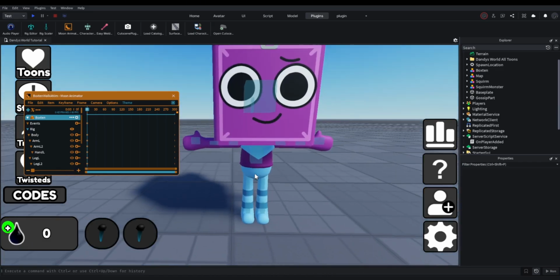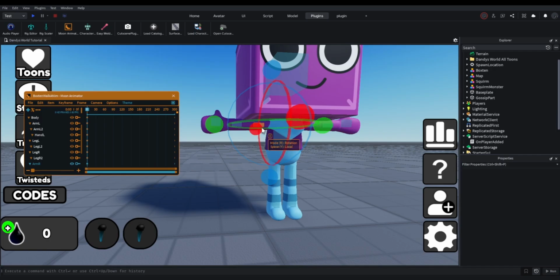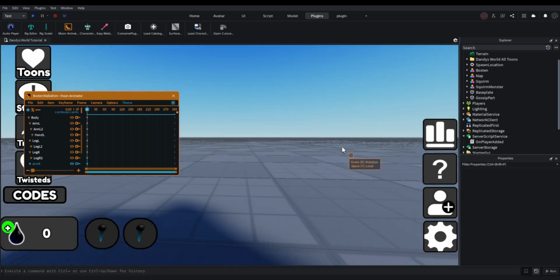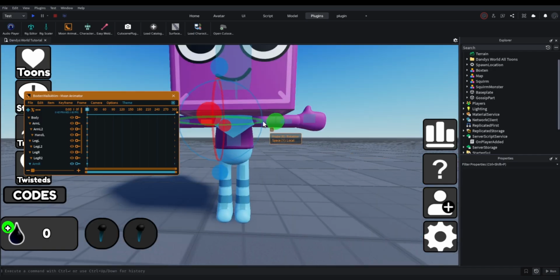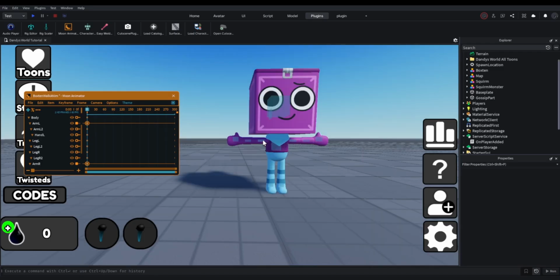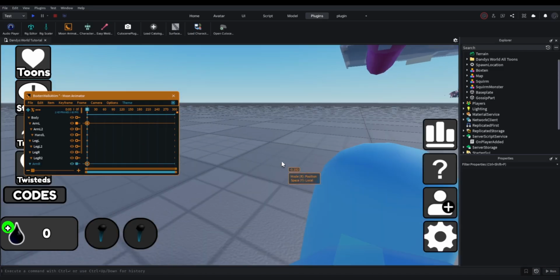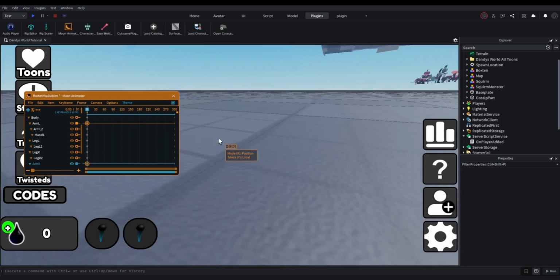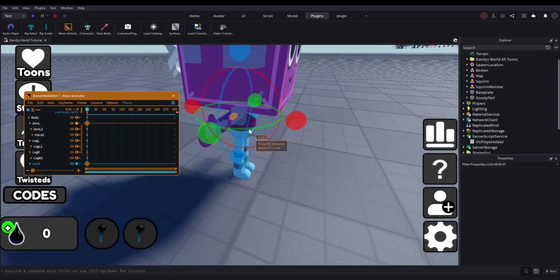I always like to bring the arms down more because they look too high up. So that's what I like to have it as. Let's get to animating right now.